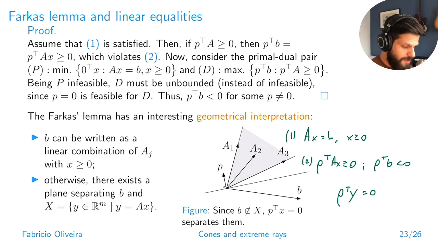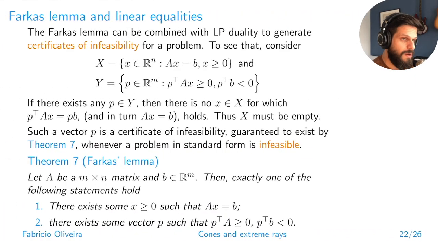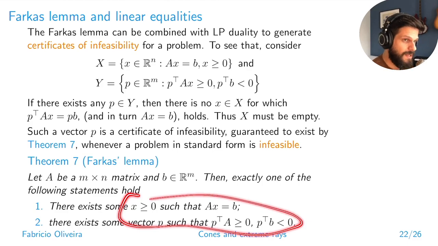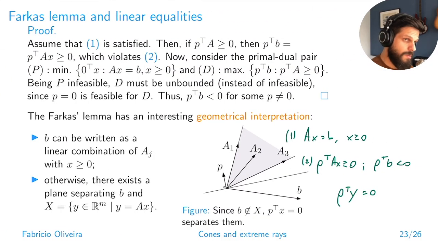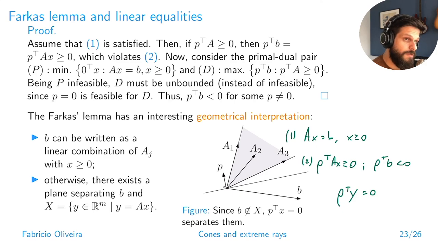This Farkas lemma is pretty central in convexity analysis and in optimization. It appears in many contexts. And there are also quite a few variations of it. They might be written in several different forms, slightly distinct from this, but they are all related to the same thing. So basically it means that if you are in a situation in which you're not entirely sure you can find a solution for that, you can try to figure out whether you can find a P that satisfies these conditions. Because if you can, then it means that you won't be able to satisfy the system at all.